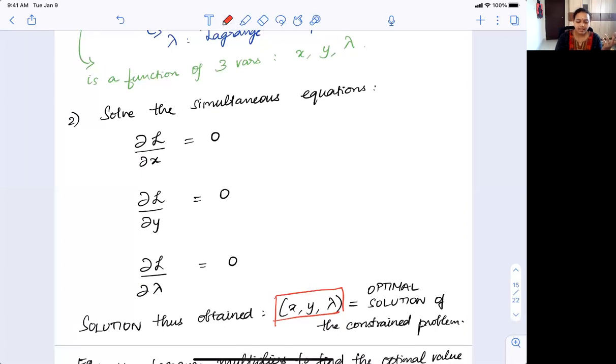You can see that the first order partial derivatives are very similar to the unconstrained optimization case we saw earlier, where you set f_x equal to 0 and f_y equal to 0. You may ask, where are the second derivatives here? We did second derivatives in both the single and multivariable cases when we were doing unconstrained optimization. What's the deal? Where are the second derivatives?